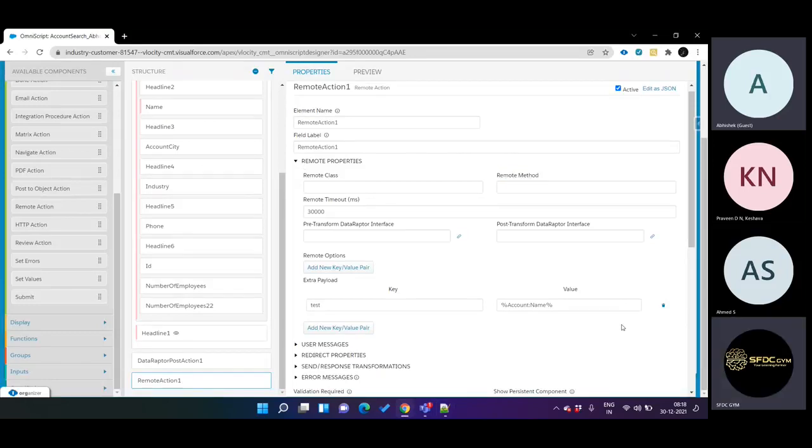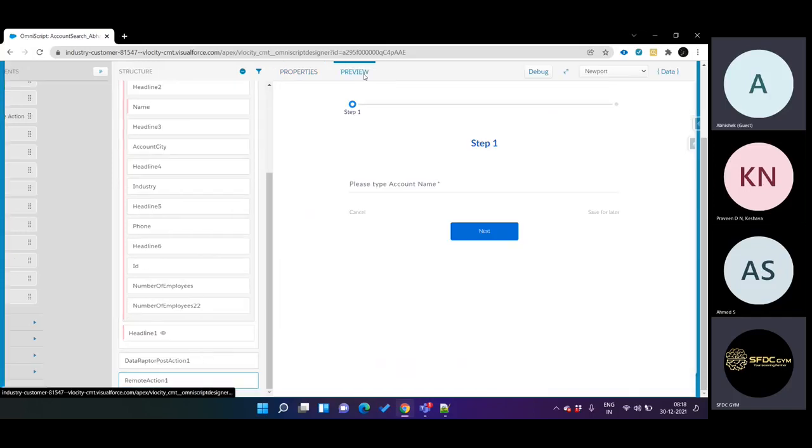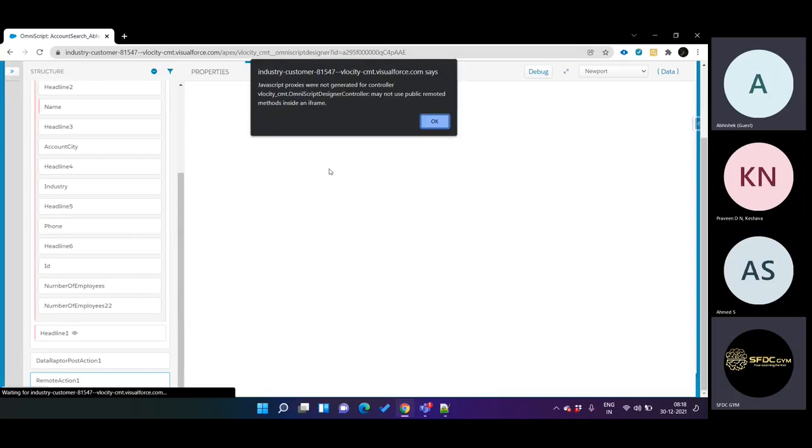As of now, let's say we have not configured anything into the extra payload. Then by default, your input will be the entire JSON that is written till this step. Let me show you.